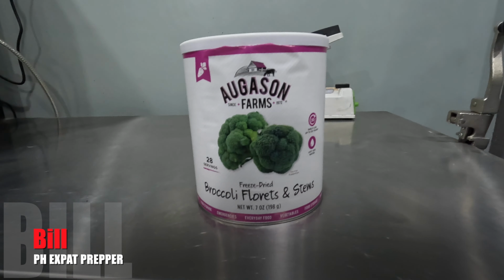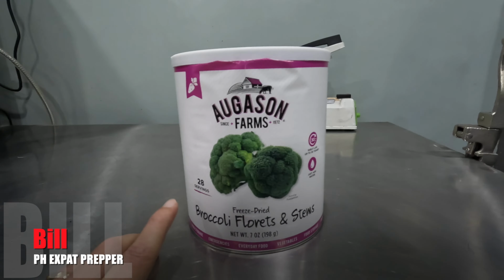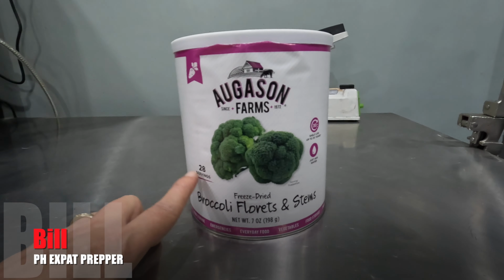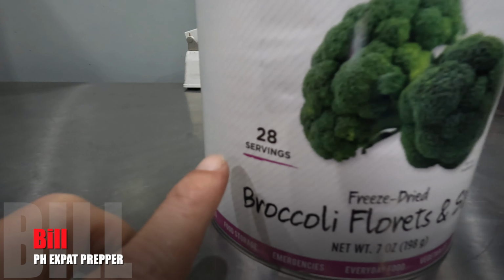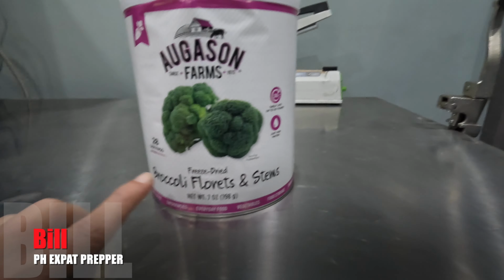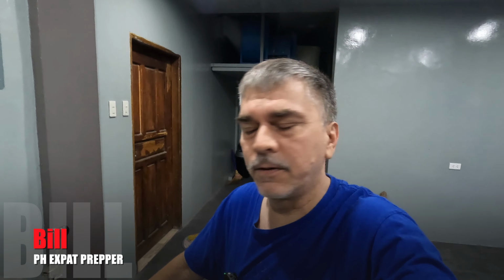Now, I'm going to try to link something in this video, maybe at the end, but if you're buying this stuff, they have two different kinds of cans. They look very similar. This one says 28 servings, and I'm not quite sure what the other one says, but there are different prices and different serving sizes. So I'll try to point that out when you're buying this stuff. The cans that I bought all say 28 servings. That's the only real difference I see, and I'll try to figure that out towards the end of the video.